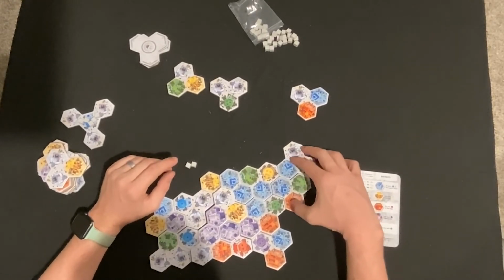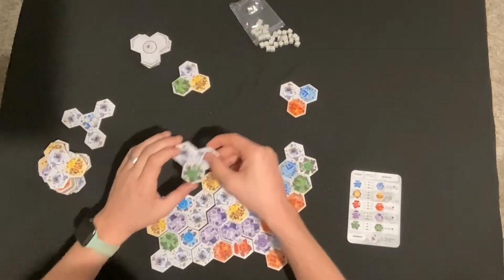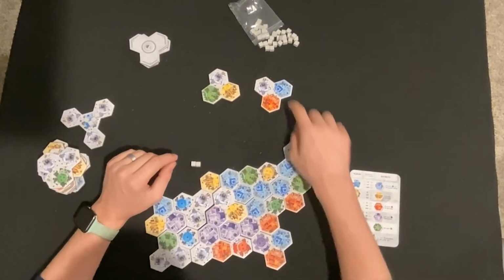I think that's what I'll do. Place that right there. Okay. They're going to spend 1 stone to skip this one and take this plaza. They took my other plaza. And then I kind of just want to take this one.